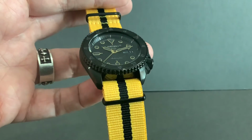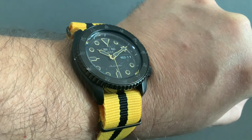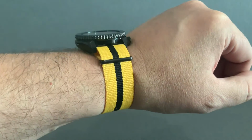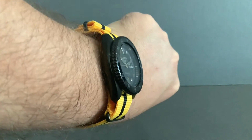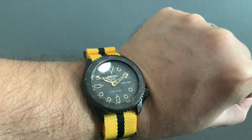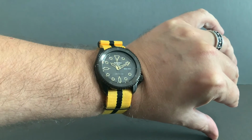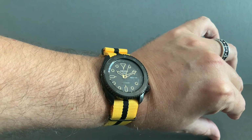All right, and this is a limited edition watch. So there's only so many of them to go around. There's actually 15,000 pieces. I don't know if we can call 15,000 a limited edition, but it certainly is a limited run. And here you see it on my wrist with the nylon strap, the yellow and black. The strap is so strong, you see the strap first and then the watch is kind of an afterthought. But when the light hits the gold markers, it really shines through and matches really well. Well, this watch has no lume, so we won't be taking it into the dark room.